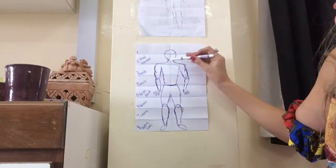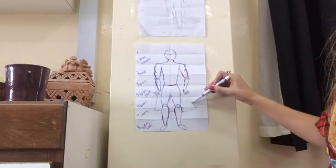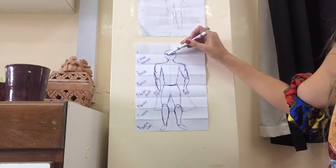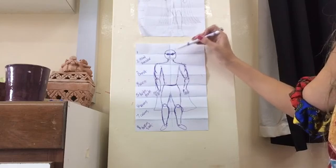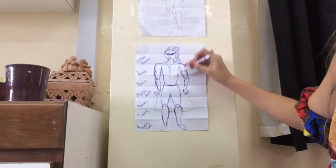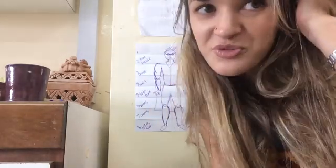I can start to think about my costume. So maybe now I want a cape on my superhero. I could give them some goggles. Okay, maybe when they fight crime, they get kind of splattered. I'd have some goggles on. All right, give them maybe some windswept hair. Okay, give them an outfit. Really think about their costume and fun things that superheroes would wear.